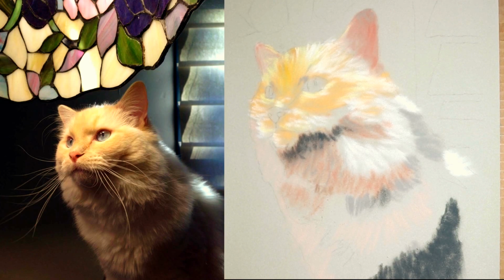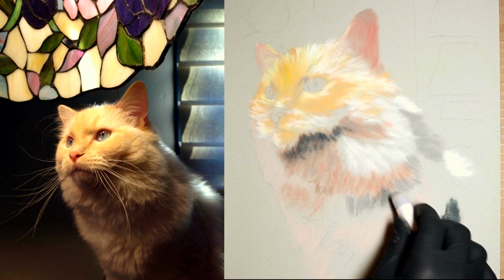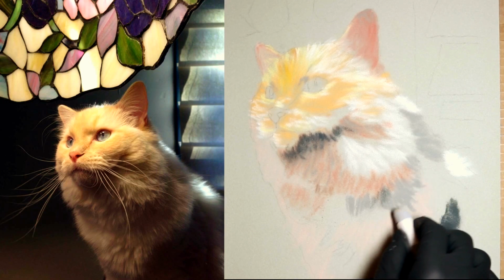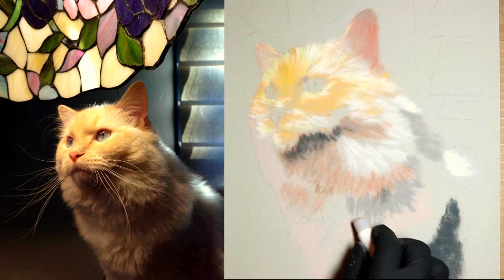All right, so at this point I want to get the lighter gray and then the pink. So we'll do Red Earth 5th. No, Red Earth 2. On velour paper, how many layers of pastel can you put down? Depends on how hard you press. Not very many. Alright, so I have this gray. I'm going to extend that down some into there. That extends down.